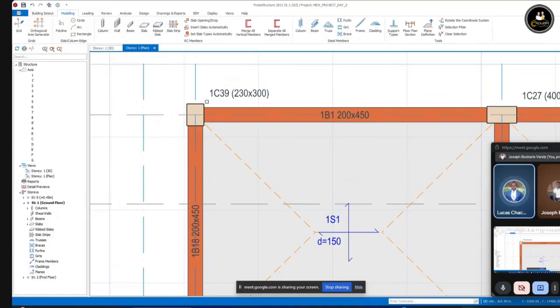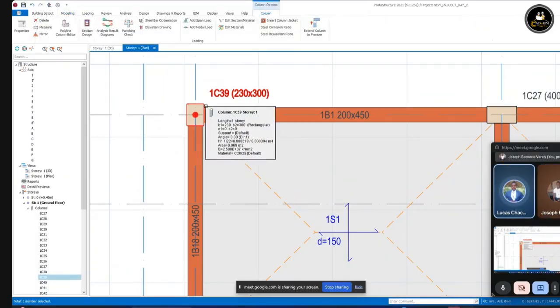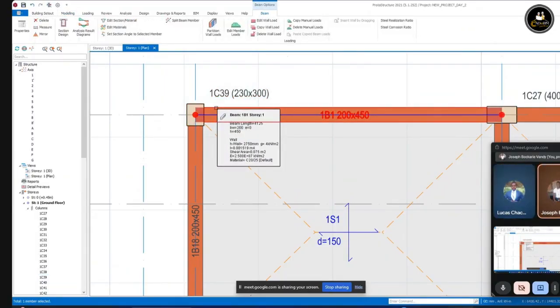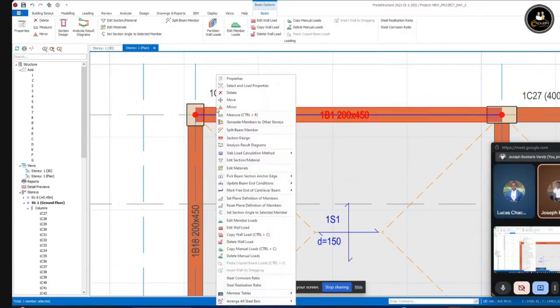end. So let's just click on that beam 1. Just select beam 1, not column 1, just beam 1. Yes, right click. So if we just move down, we look at where we have update beam end condition. Just move down among those options that we have. Slightly down. Yes, that one.